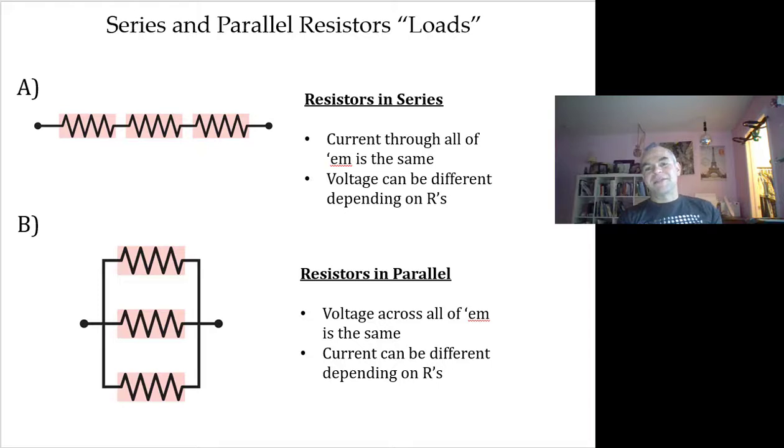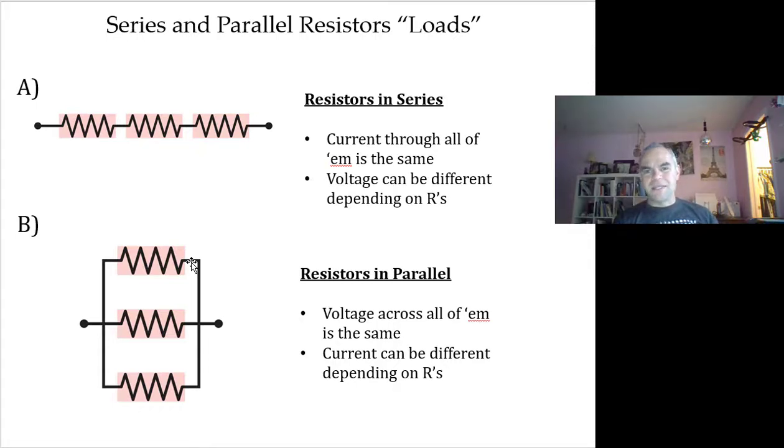And what we're going to find is that this kind of makes sense. This relates current and resistance and voltage and resistance. When I have resistors that are in series, there has to be the same amount of current flowing through each one, because there's nowhere else for the current to go except through the next resistor. It doesn't matter what the size of the resistor is. One is big, one is small, when they're in series. When they're in parallel, there could be different amounts of current flowing through each one. But the voltage, it turns out, is going to be the same when they're all wired in parallel.